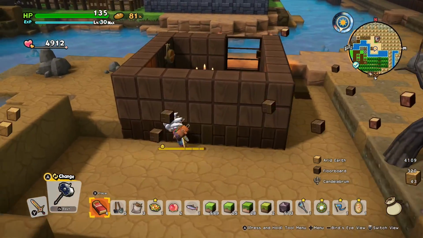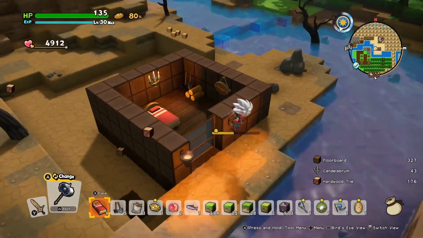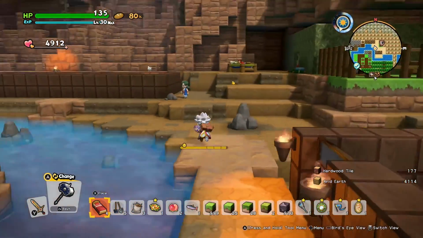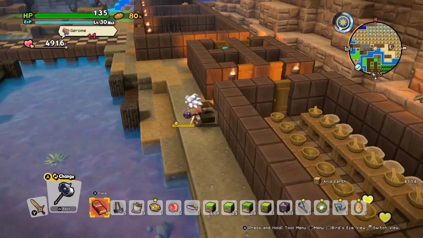So that's a small, Rosie-sized bedroom. I could do that for every resident if I wanted. Maybe I have to for a reason. But that's Rosie, very happy. Okay, so I'll go to a tablet target here now.